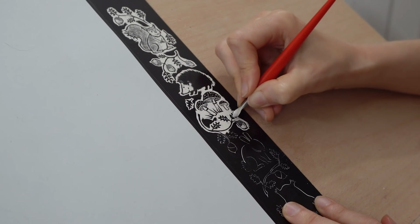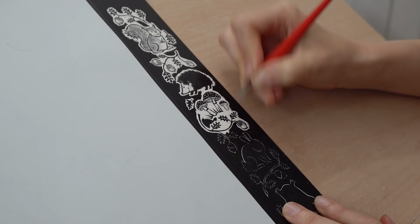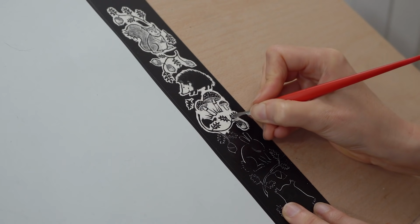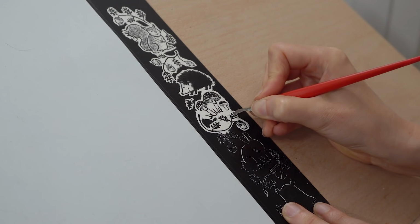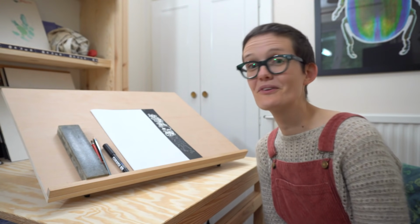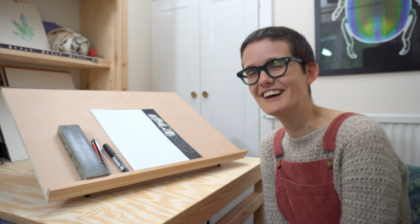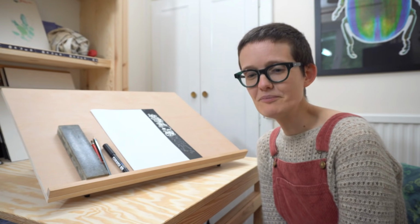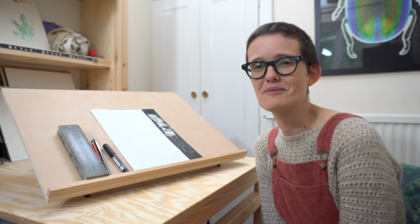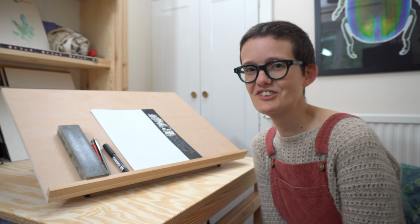So yeah, it's exciting that I'm going to have another new thing to add to my shop, hopefully this season. Again, I don't always like to guarantee that things are going to be finished. For example, the penguins, which only got finished 5 years after I started them. So don't hold your breath. I will let you know as and when it is ready. But when it does, I'm really excited to be able to add another ribbon to my range.